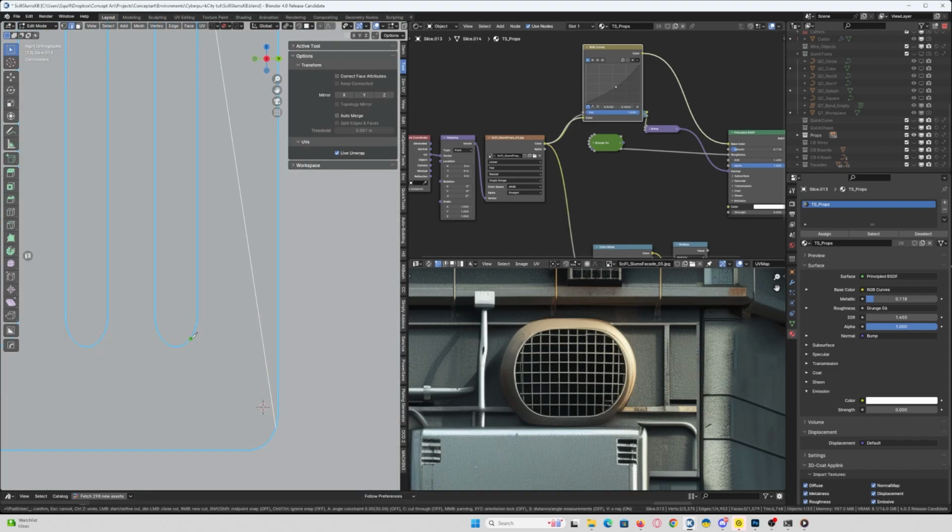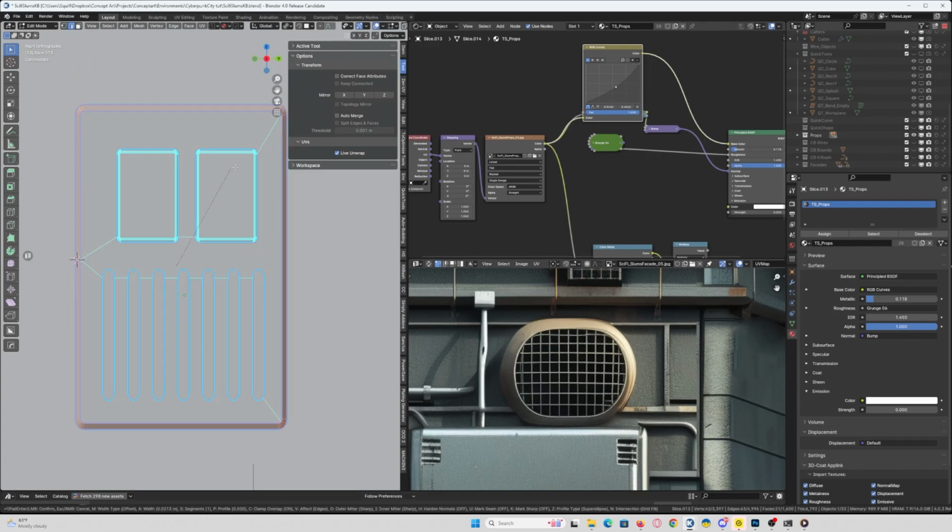Maybe we'll add a knife cut right here. Fix that topology, and then we can dissolve that. Maybe we can get a good bevel going on this.